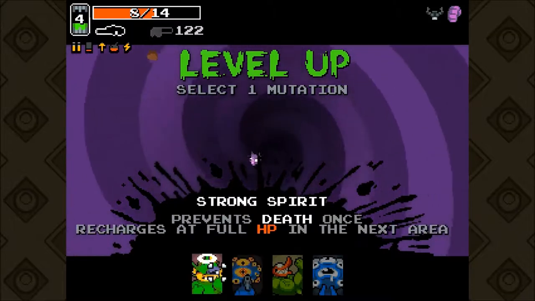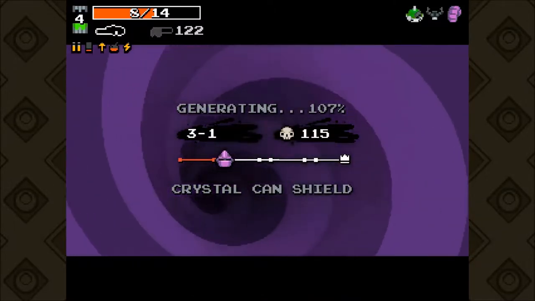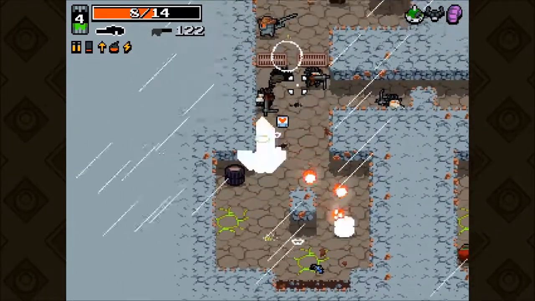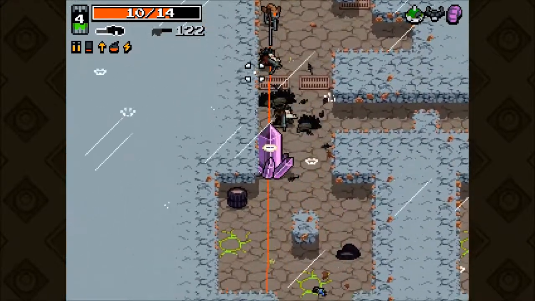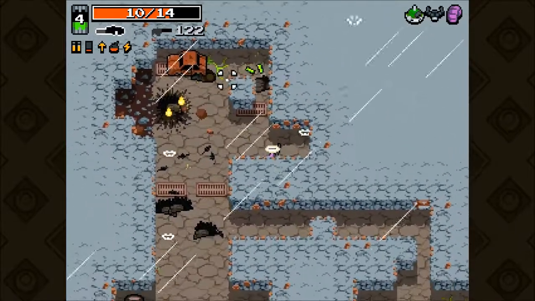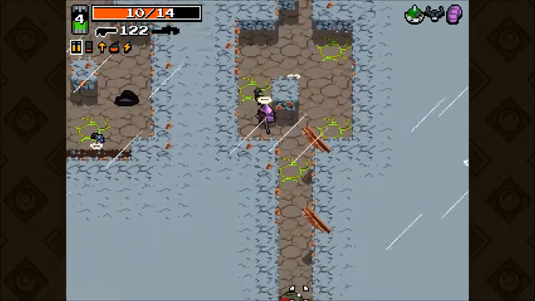Higher ammo and better accuracy, strong spirit. Fix strong spirit. Oh, ho, ho, ho. No, that's not the corn, but I don't have a wrench either, so it doesn't actually help.